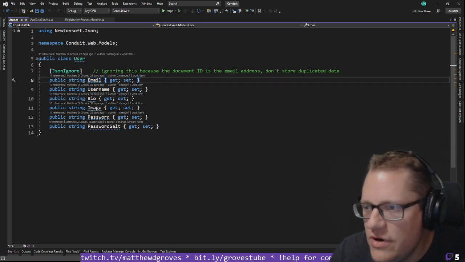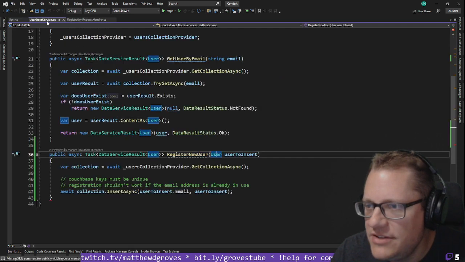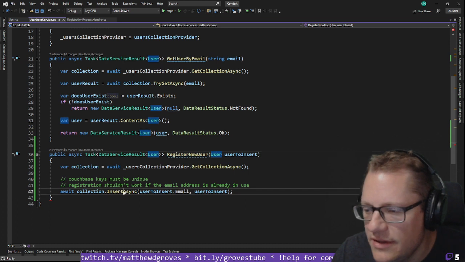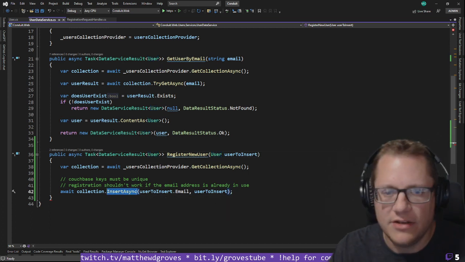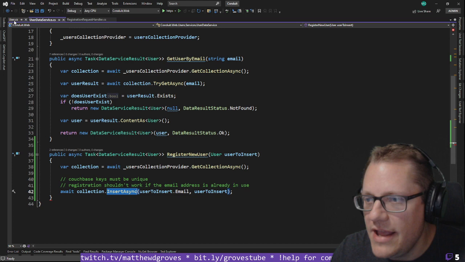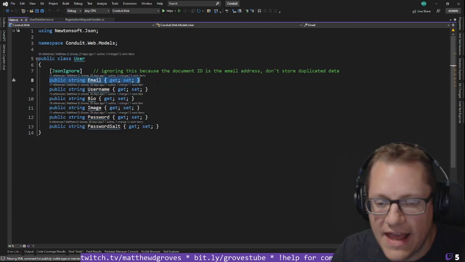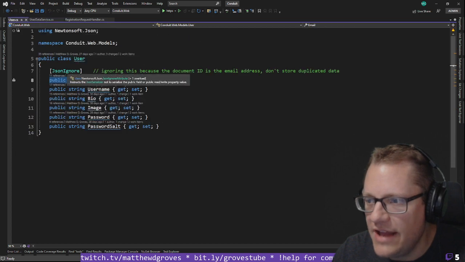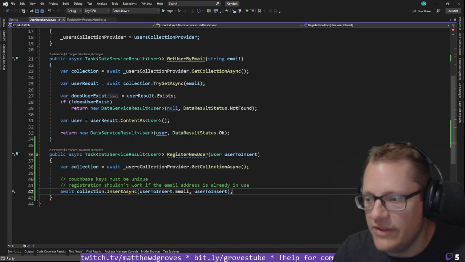So whenever a user object is being passed into, let's say, insert, it's getting serialized to JSON. However, it's not going to include email in that JSON data just because of that attribute there, which is the desired behavior. That's what I want.